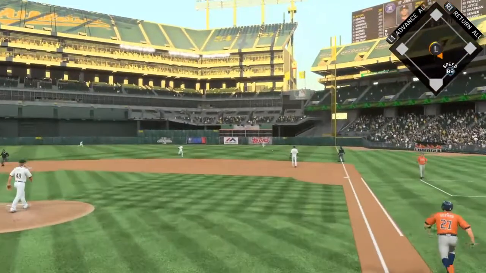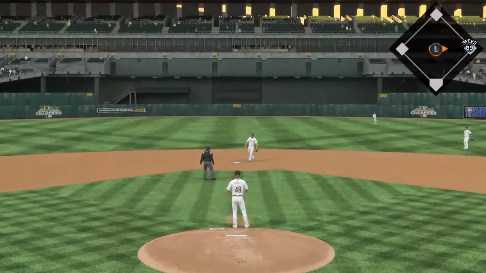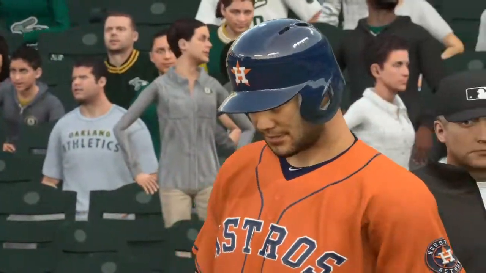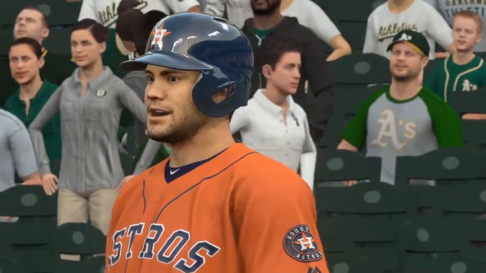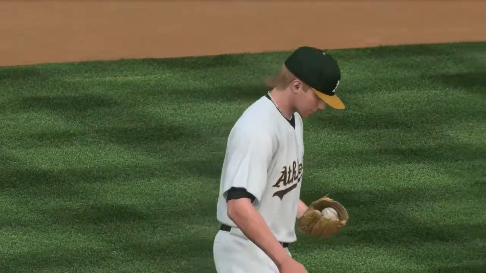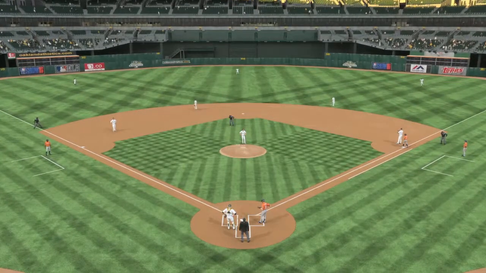Line to the right side, and a base hit, so the leadoff man is aboard to open up the ball game. Well, first pitch of the game, a lot of guys on the mound are thinking, all right, let's just get ahead here with the fastball. And he was having none of it at the plate. Drives this one for a solid single to start things out.